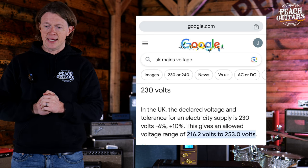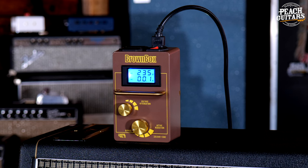I think the biggest game-changing thing for me when we first plugged this in was that when we came into the studio, it was measuring about 246 volts. That immediately solved the issue that we sometimes have, where I'd come in here and hear Aaron playing and think, what on earth has he done to the sound? It sounds really thin today. And then the next day we'd come back in and think, oh yeah, everything's back to normal. It's just one of those things.